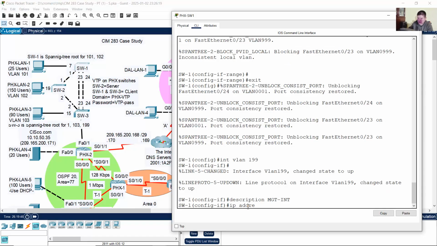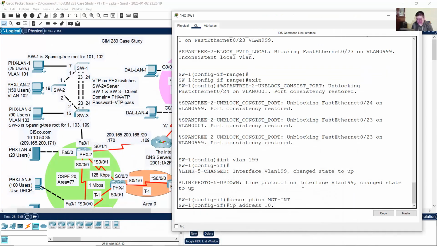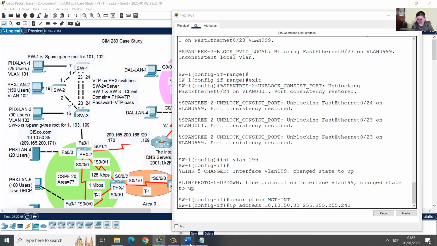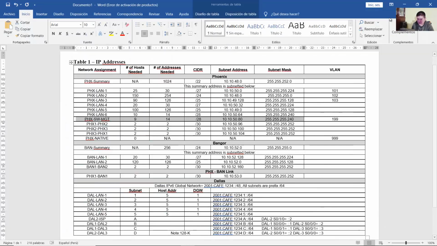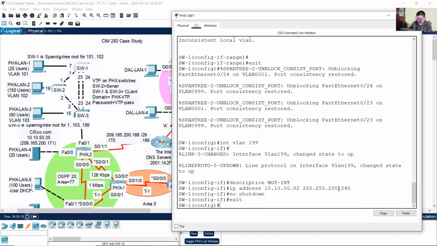IP address, management 10.10.50.80, mask 255.255.255.240. 10.10.50.81 is the default gateway, so I will use 82. 10.10.50.82 255.255.255.240. Okay, no shutdown, exit, ip default-gateway 10.10.50.81.